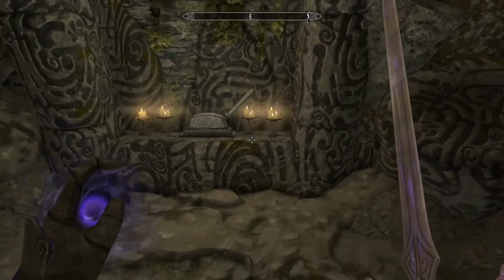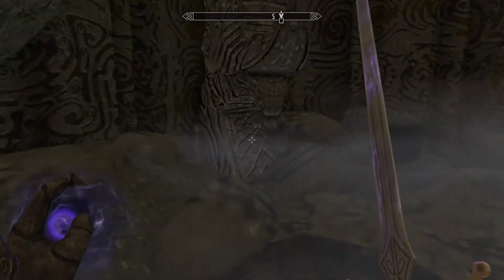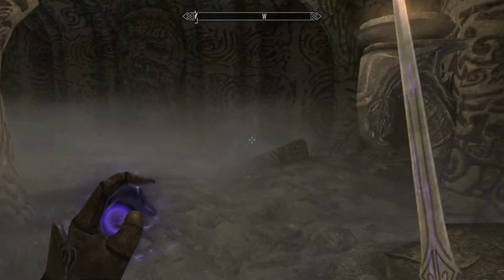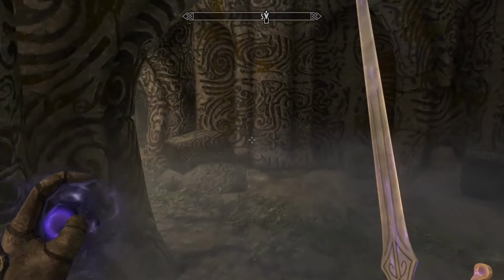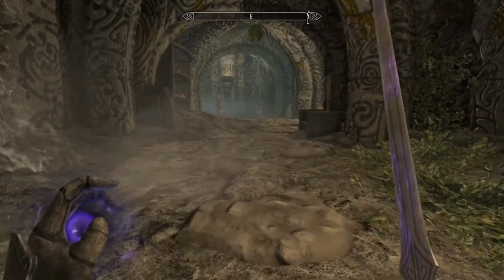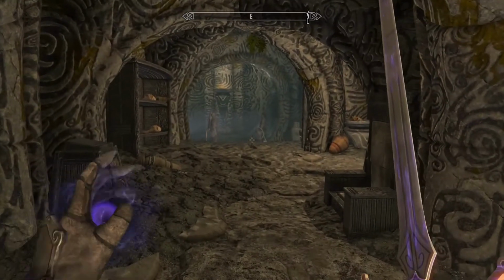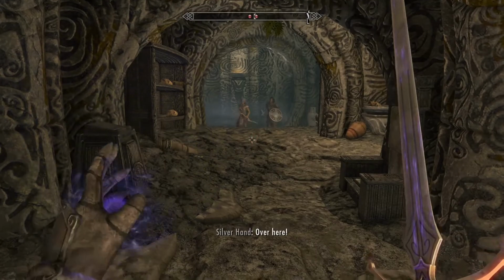Hey, Farkas, I found another switch. Don't be pressing switches. Jeez. You do that sometimes. You go through here so fast and you think... Remember, I have to process what my brain's looking at. Oh. What is that? Silver hand.